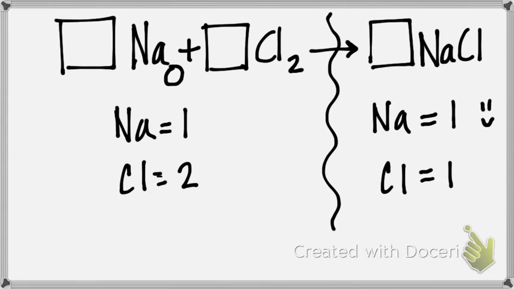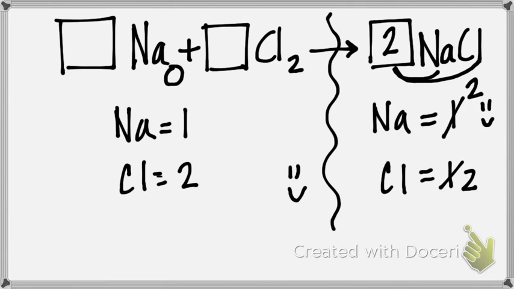But chlorine goes from 2 to 1, and the law of conservation of matter says that can't happen. So in balancing equations, you can only use multiplication. In order to go from 2 to 1, I need to multiply the chlorine on the right by 2. How I do that is I put a coefficient of 2 out in front of that sodium chloride. Now, just like in math, it's going to distribute. It distributes to my sodium, which changes from 1 to 2 because 2 times 1 is 2, and the same thing for chlorine: 2 times 1 is 2.